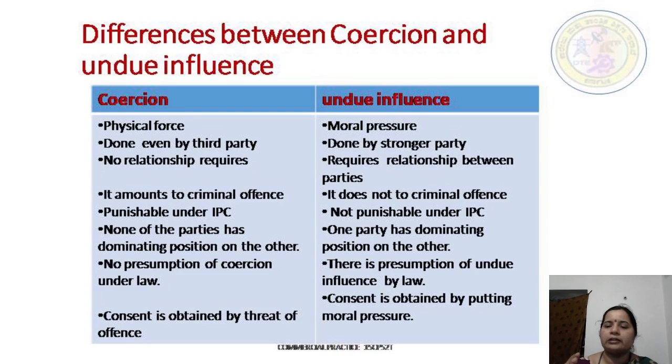ಕಾಂಟ್ರಾಕ್ಟಿಗೆ ಒಪ್ಕೋ, ಇಲ್ಲ ಅಂದ್ರೆ ನಾನು ನಿನ್ಗೇನೋ ತೊಂದರೆ ಕೊಡ್ತೀನಿ ಅಂತ third party can use coercion. But in case of undue influence, undue influence is done by stronger party. In case of master and servant, who is stronger? Master is stronger, no? Likewise, in case of father and son, who is stronger?